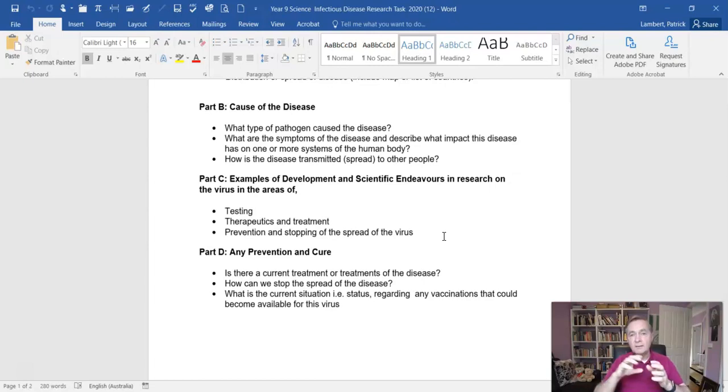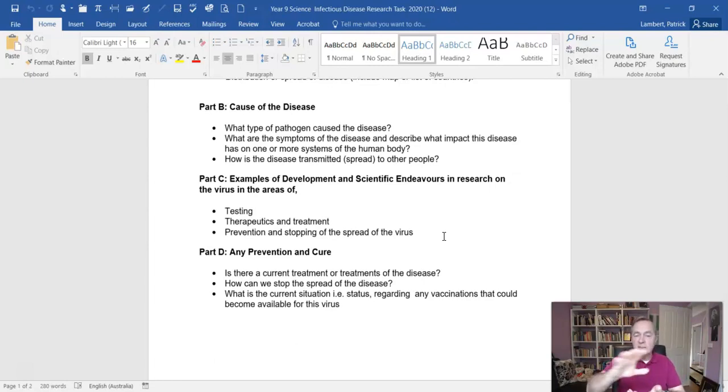Often the virus will come in and attack the respiratory system, but because you've got a compromised or much weakened immune system, the body is then weaker and unable to fight other types of infection which are bacterial and come in and affect other systems. So that's one of the results of that. People will often die with coronavirus, but it's allowed something else to come in and really affect them in a way that it wouldn't have if they hadn't got the virus. So you need to have a look at that.